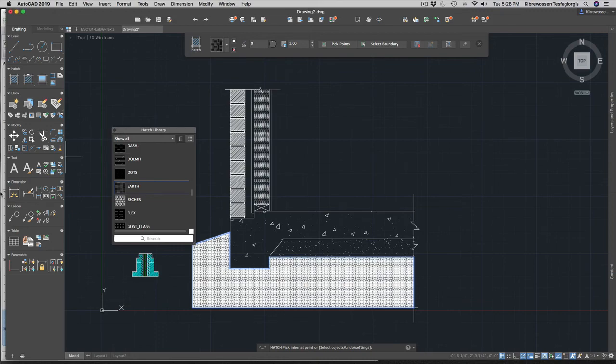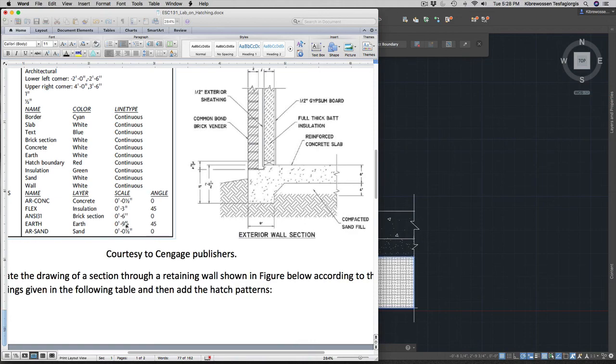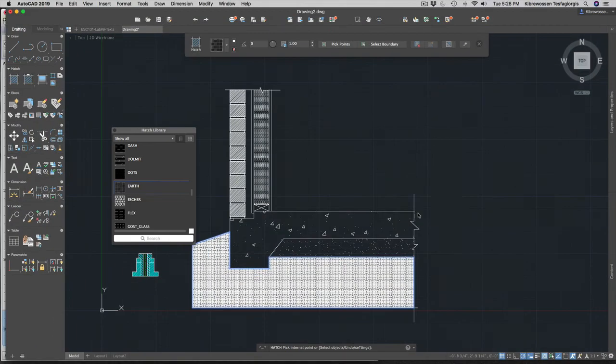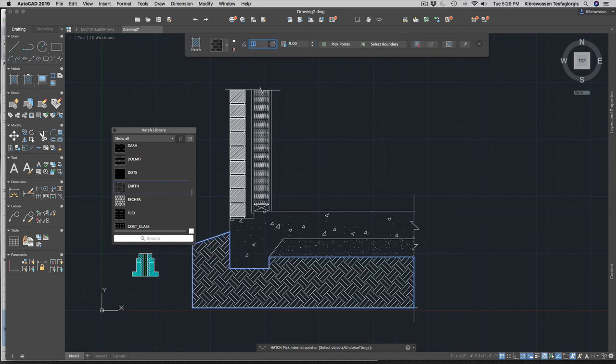Now you look at the earth. It says the scale has to be 9 inches and the angle has to be 45. So you will come here, scale has to be 9, and then the angle has to be 45. There I have it.